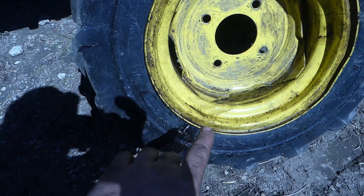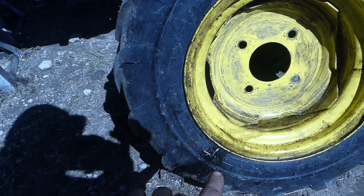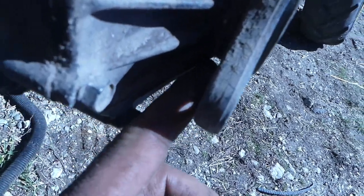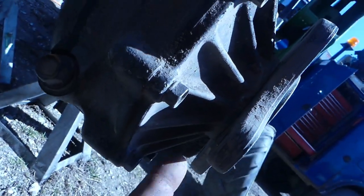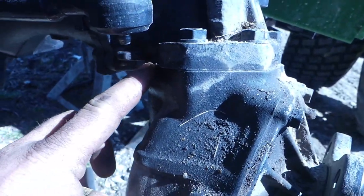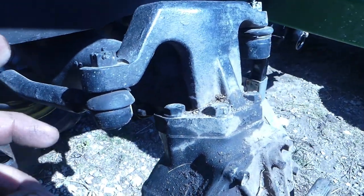So as you can see right here, there's an oil stain, and that's where the oil stain would be on your tire. But there's two seals on this unit. There's one seal that sits in here, and you probably can't see it because of the shadow. Maybe you can, but this one's dry. This is the wet one up here. So it's in this housing. So I'm gonna show you how I take it apart.